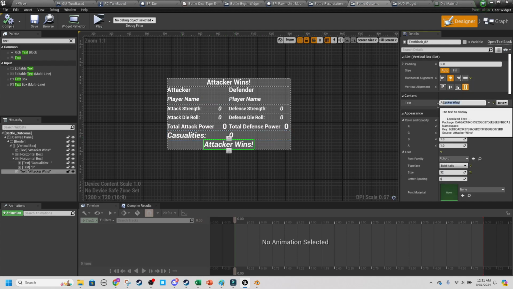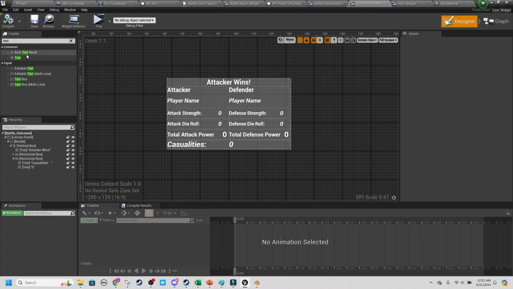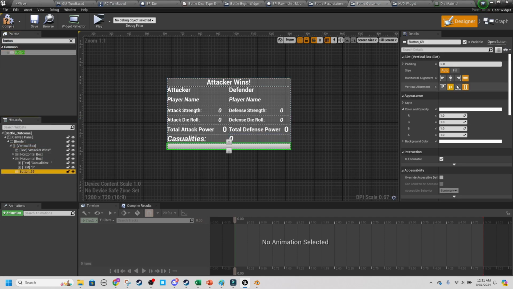And this will just say, actually, this is going to be a button. So it'll be kind of like an accept button. You don't need fill.